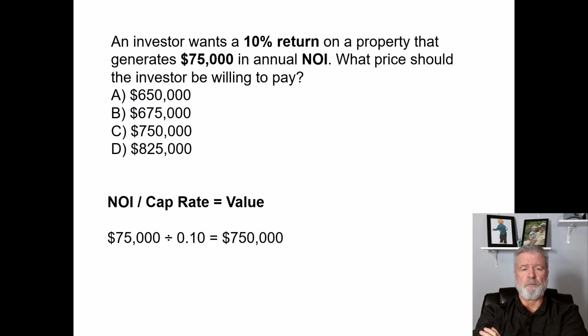Now, let me say this too, before I go any further. It is possible that in the question they don't tell you exactly what the net income is. Now, first of all, let's make sure we understand this. Y'all, is there a difference between the net operating income and the gross income? You bet it is. So why does that matter? First of all, gross income is not going to help you here when you're trying to do this math. All this math is based on net income.